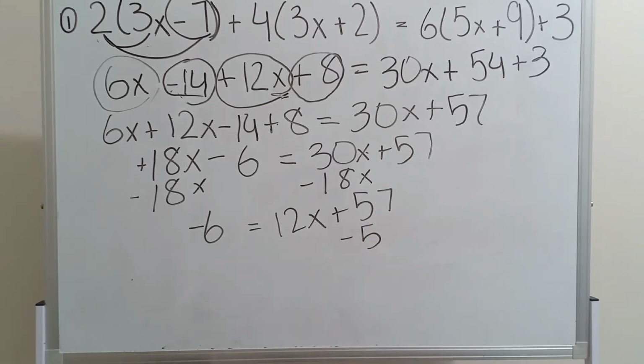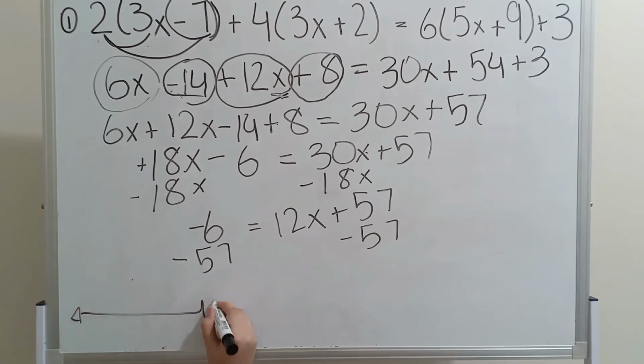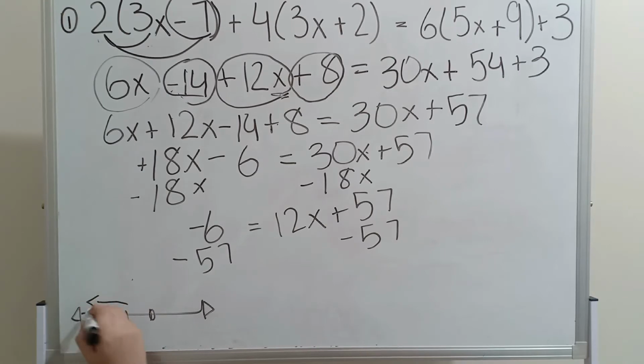Because as I said, the number's on one side, the variable on the other side. And subtract 57. So negative 6 subtract 57 is basically like, let's do another diagram a little bit. So this is negative 6, this is 0. Negative 6 subtract, meaning it goes here, 57. So we go here. So it's basically 57 plus 6. So what 57 plus 6 will give us is negative 63.